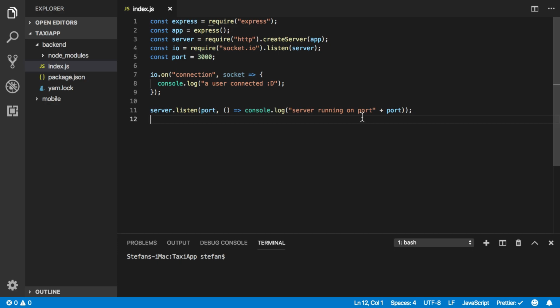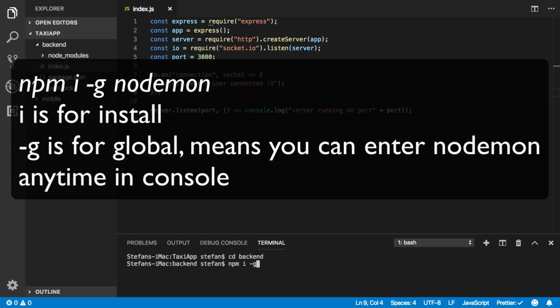Super basic. Of course, it's not going to do a lot besides making a console log with a happy face when the user connects, but we can use this to start building on. Let's try and see how it runs. If it runs, that's also always a good start. Now I will go inside of the backend folder and I will say nodemon index.js. If you don't have nodemon installed, then you can just say npm i -g nodemon.